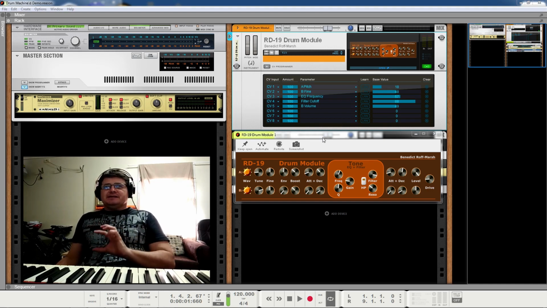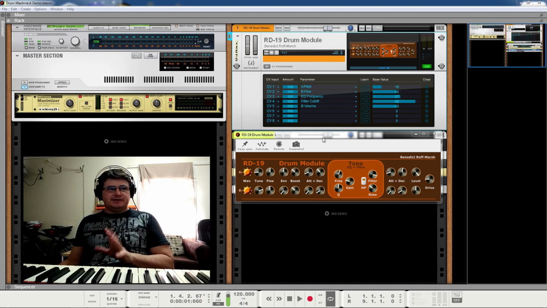The drum module is designed primarily for Reason, but it should run in any host. It's a VST2, 64-bit. So that should cover most options. I think technically I could probably make a VST3, but I didn't look at it. If it's really high priority for you, like can't do it any other way, then ask me. But as I say, primarily designed for Reason.